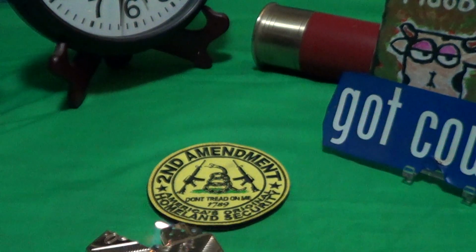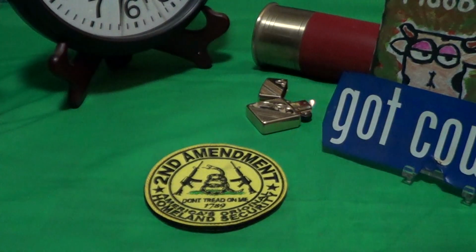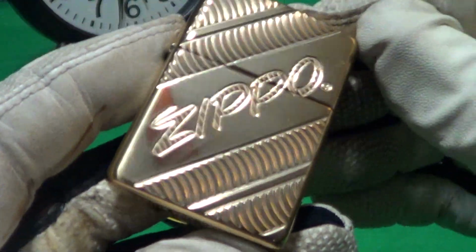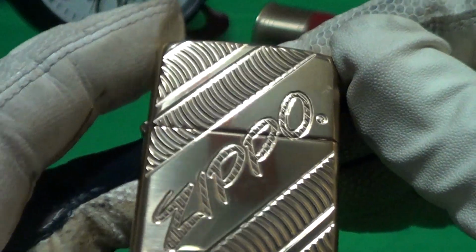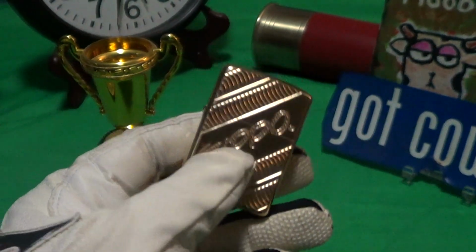Still lit, drop test. That's pretty good. We'll try another one just for the heck of it. So the armor brass easily passes the drop test, and I'm giving this one an award for one of the best Zippos of the year so far.